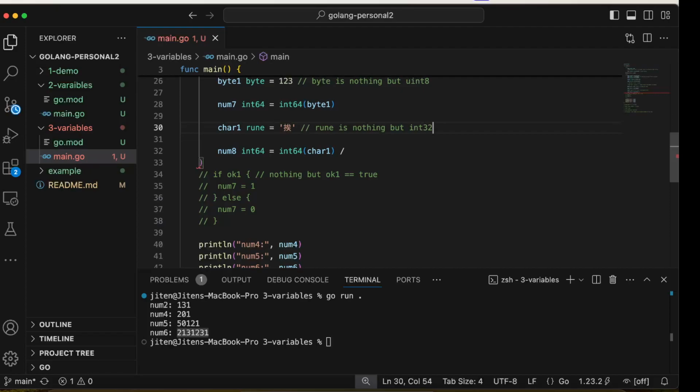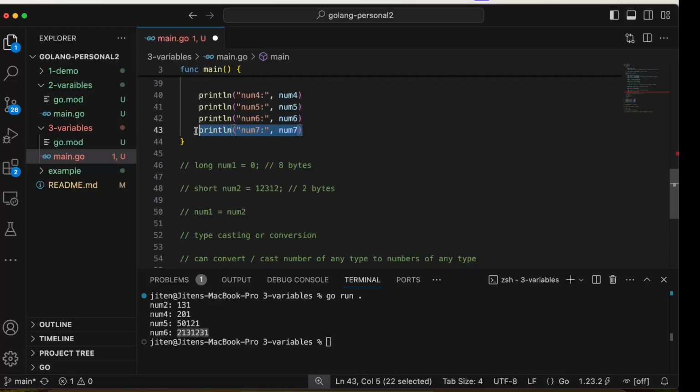It's not a separate type. Rune is nothing but int32. You can see that in all ways it is int32. So since it is int32, it can be converted. It is seamlessly converted.